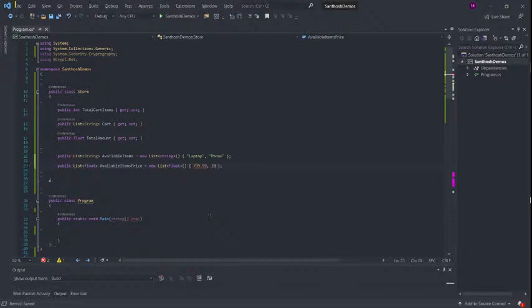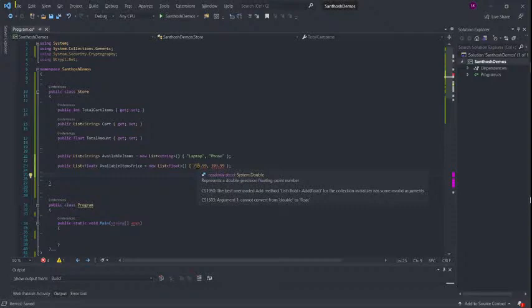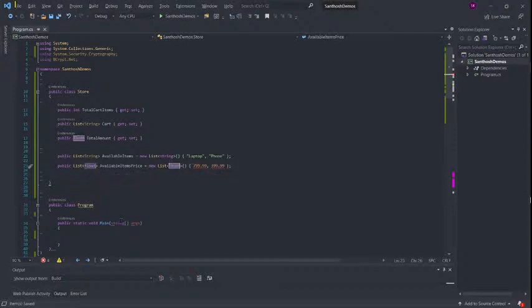And we have a mobile with, okay. What do we get? Okay. So this is a double. Cannot convert from double to float. Is this a double? Not sure. Okay, let's just change this one to double. So now everything is fine.